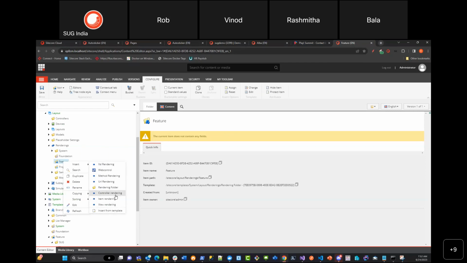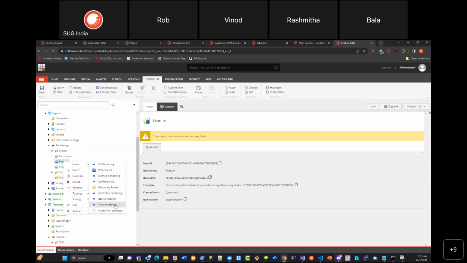So if something doesn't work correctly, the way they expect it to, it's usually a back end issue, because it uses business logic back there. There are front end issues too, but most of the back end business processing is done in a controller. So you'll see a lot of controller renderings.